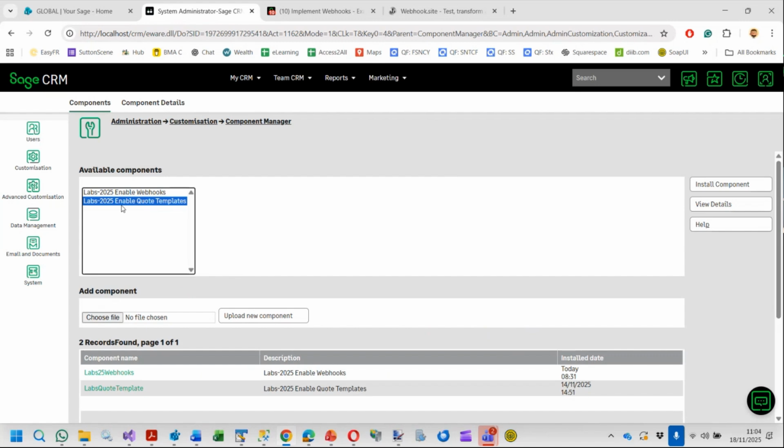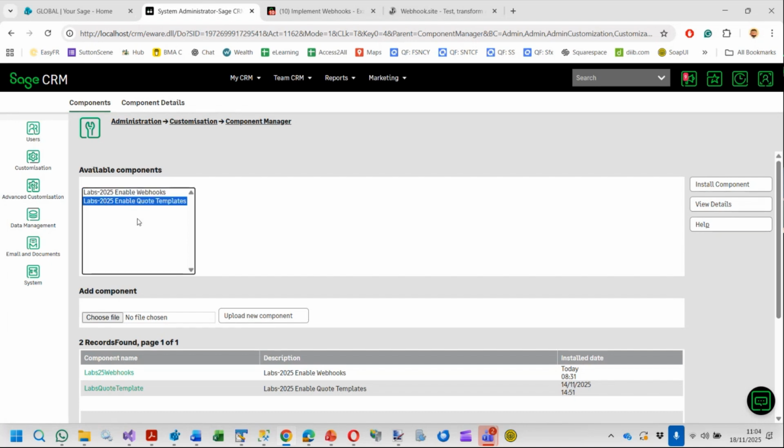They're marked as labs with the version that they were implemented. And what we would do is be able to change if there was a separate version or a new version. We would simply swap out or upgrade to the newer version of the component. So we've got 25 R1 enabled webhooks. The installation works in the same way, however we do it.